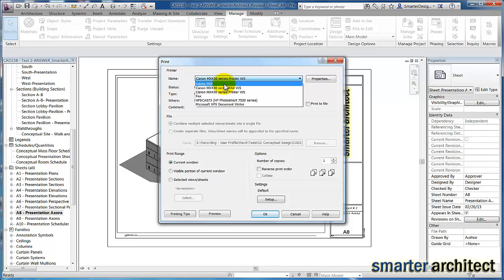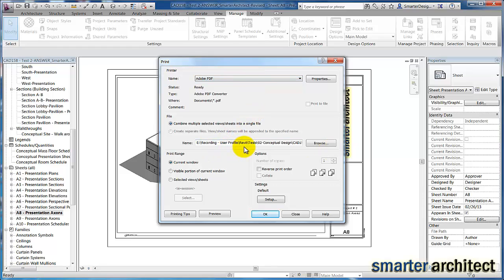I will tell you from experience that with some of the free print drivers, depending on the graphic settings of the views on your sheet, sometimes those views may not appear. So as I've gotten accustomed to telling my students, make sure that you preview your PDF set after it prints, before you call yourself just submitting it, whether online or waiting until the last second to print it, because it may not show up. So we're going to use the Adobe, since I do have that one on my machine. If you're working on a computer that already has some of the Adobe Creative Suite on it, this PDF driver should show for you as well.